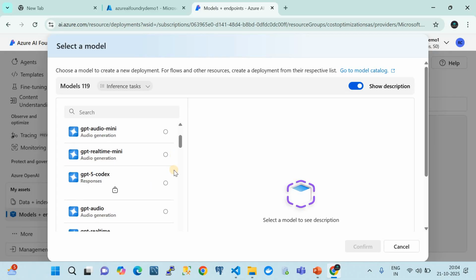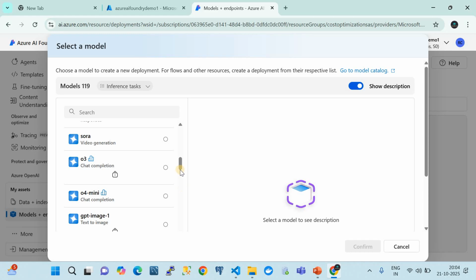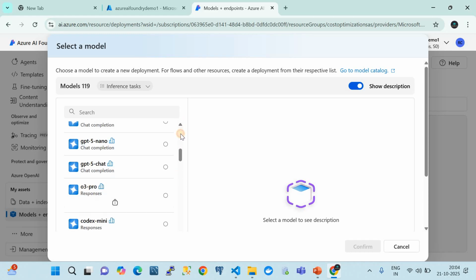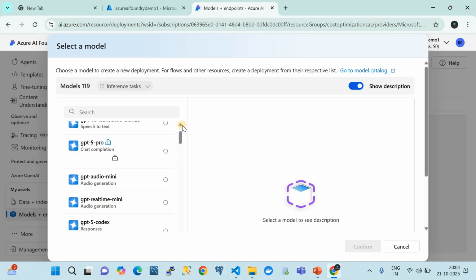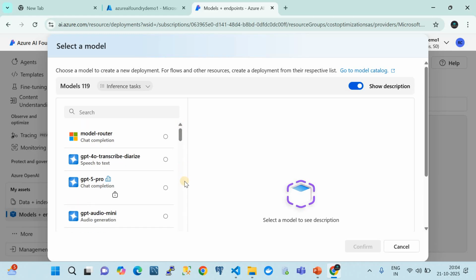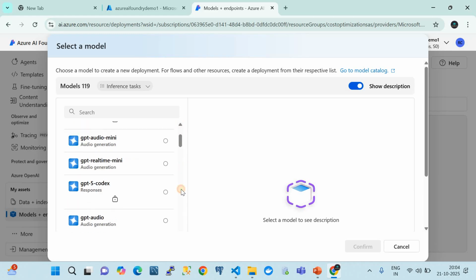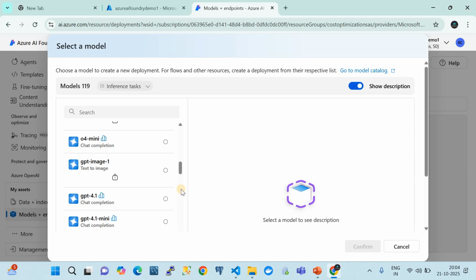Here I'm going to use a very basic GPT model, and then we use that GPT model to create the agent here. I'm just showing you as an example, but in your case, you can use the foundation model as per your need. So here we're going to use GPT 4.1, or basically the GPT 4.1 mini.